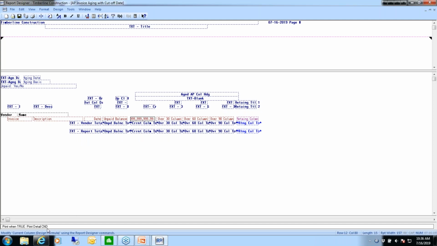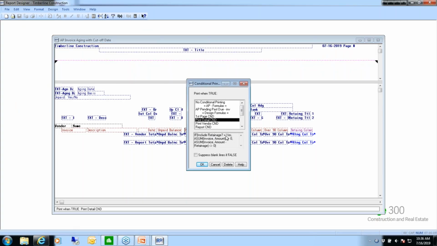So here we've got a print detail condition that's got a bunch of stuff in here. So if include retainage is yes, and the sum is not equal to 0, then take the invoice minus retention.